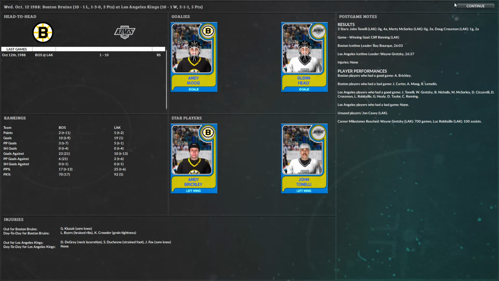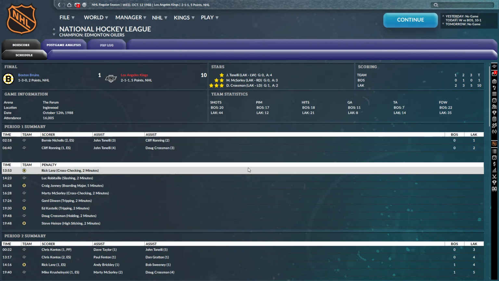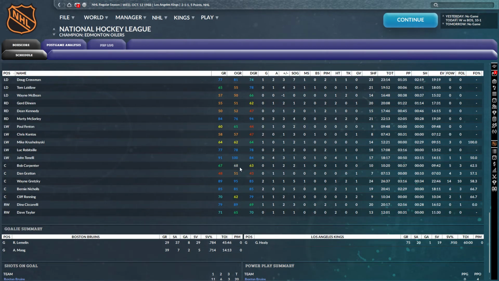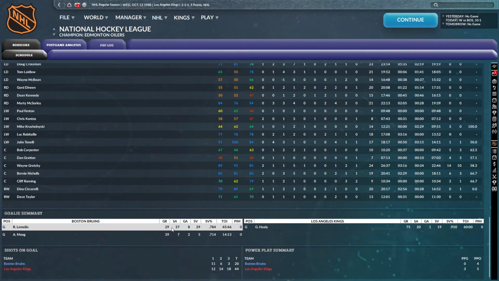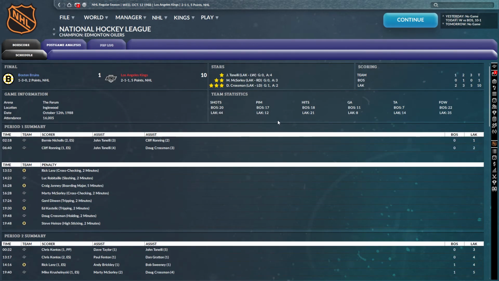And Carter, Moog, and Lemelin all had absolutely despicable games. Tonelli is the first star with 4 assists, McSorley 3 assists, Crossman with a goal and 2 assists, and Lemelin with only a 29 rating, Moog with a 39 rating, and both of Boston's goalies combined still didn't add up to what Healy did tonight. It wasn't much, but it was enough.